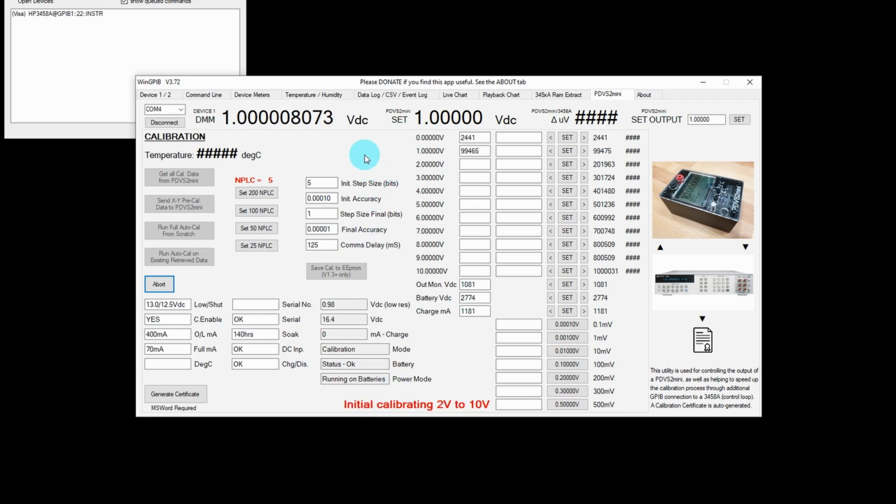And what it's actually doing is it's stepping up or stepping down the output voltage on the PDVS2 Mini one small step at a time, as you can see there, until the 3458A reads back the voltage that we're looking for, i.e. exactly 1 volt, exactly 2 volts, exactly 3 volts, etc. Now this first run is just a basic check. It's not going to go down to the 5 decimal places. So we'll just let that run. It's usually pretty quick, as you can see there. We're already on 9 volts. And here is the set voltage here.